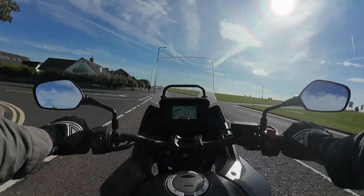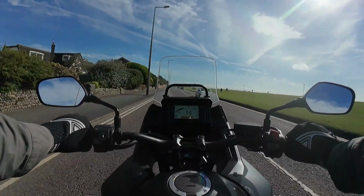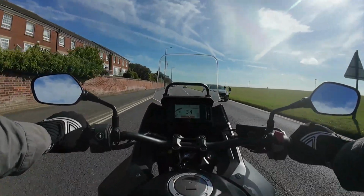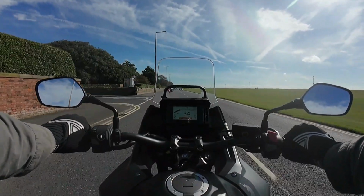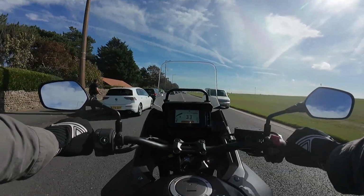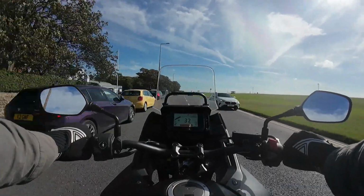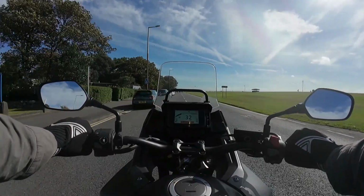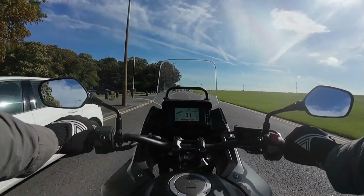Now a couple of downsides. The screen's a bit on the small side and I was getting a lot of wind hitting my helmet, from about the neck upwards, so there was plenty of wind noise as well. Also the back brake was pretty weak, but the front brake was solid, really good stopping power there. One of the biggest improvements is the TFT screen. It's miles ahead of the old LCD display on the CB500X. The mirrors are also excellent, really clear, you get a great view behind you.